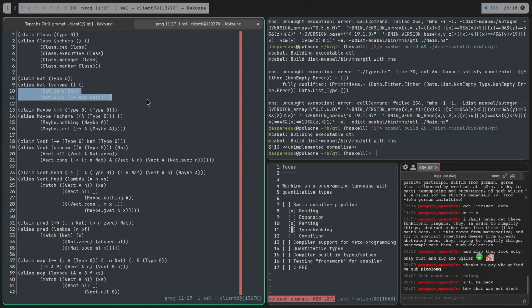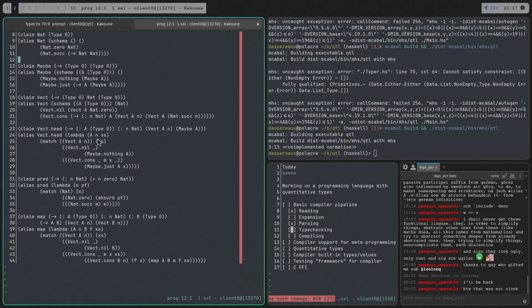I guess the main problem is our lambda needs a type as well. How are we going to declare the type of the lambda? Do we have an example here? We do. But here, this comes from that. Or is this typeless? That's a great question.